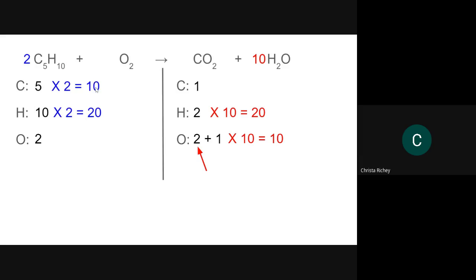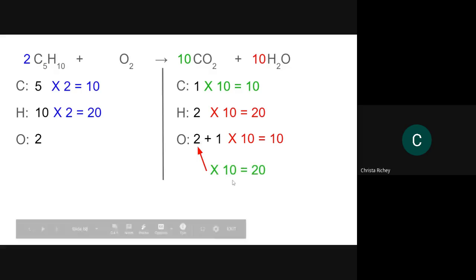He's not happy. So in order to make these the same number, the smallest one, I'm going to do 1 times 10 is 10. This 10 will go in front of the carbon, which will distribute to the 2 oxygen. Now this is where I had made my typo. I didn't add these 2 numbers right. So 10 is 10 and 20 is 20.